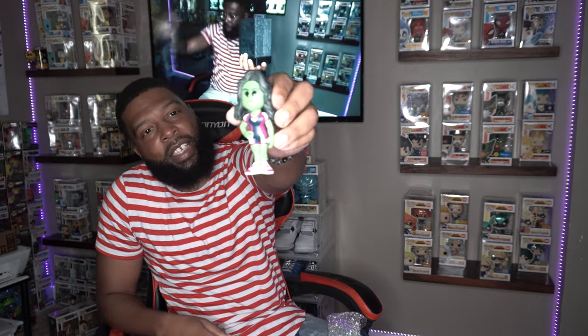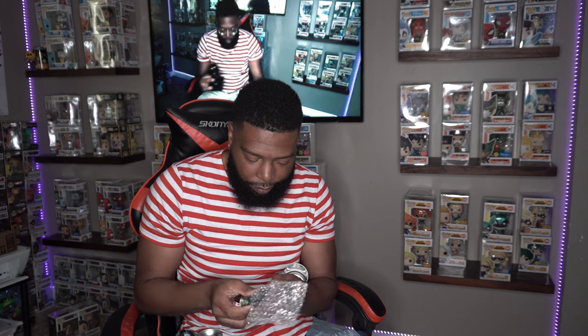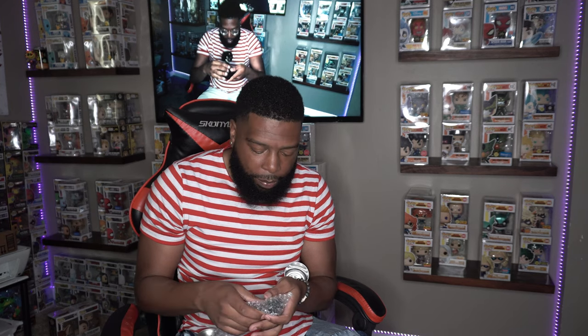They didn't bless me. Got a common. Let's look at the paw real quick just to verify. Oh, come on. Yep. The regular She-Hulk. Well, how many pieces? 1 out of 8,400. So no chase. I'm still on my 0 for 4 for a chase so far. With 4 isn't very many, so I can't really complain that much. And it hadn't really been a soda that I really, really, really wanted to chase anyway. So it's not too bad. Can't complain. First one, soda, no chase.